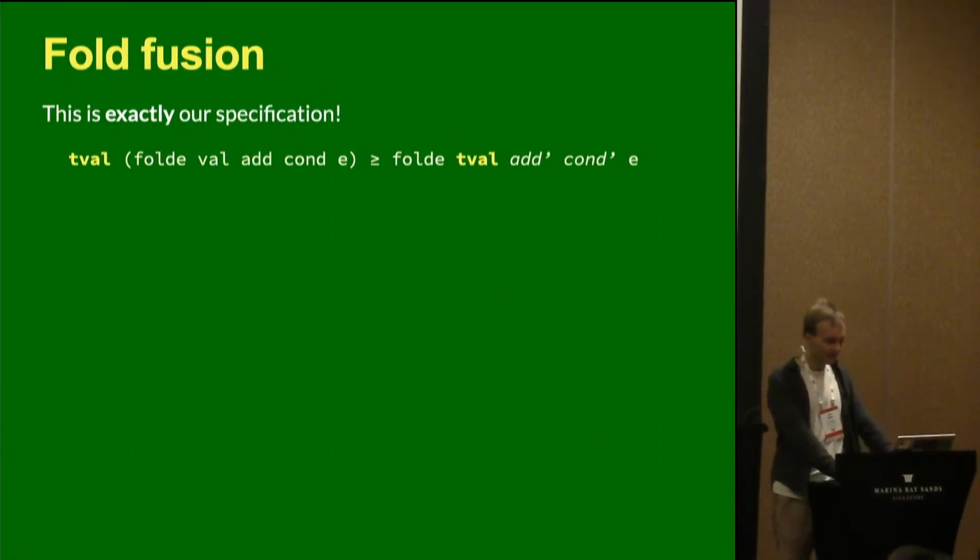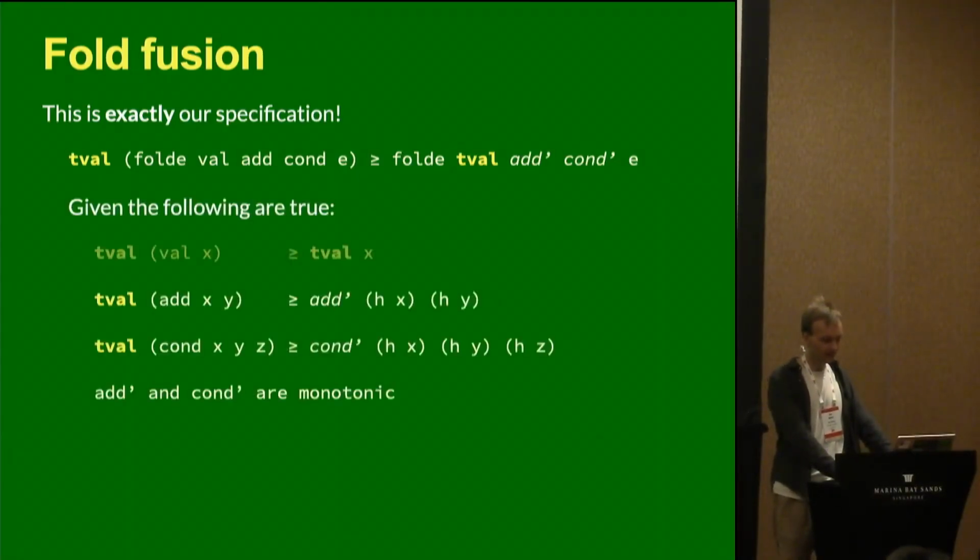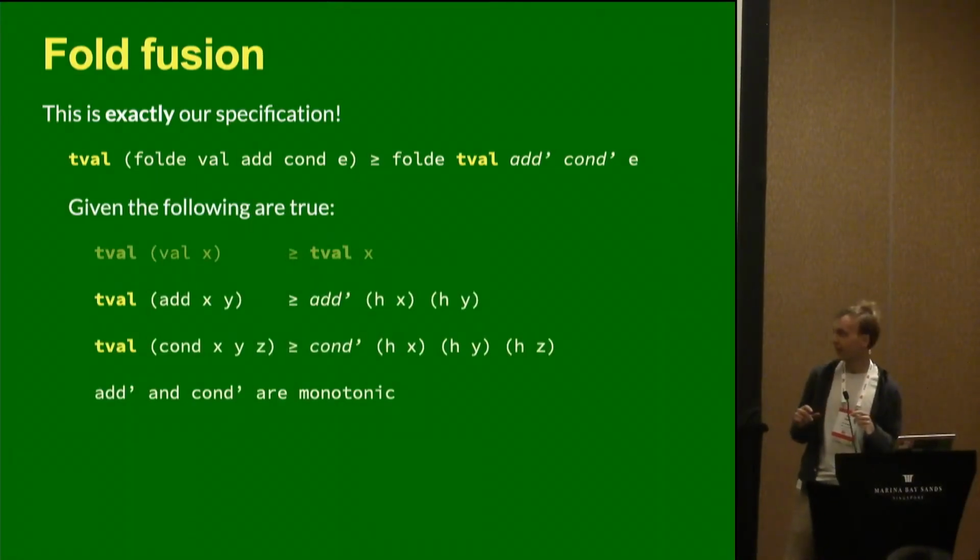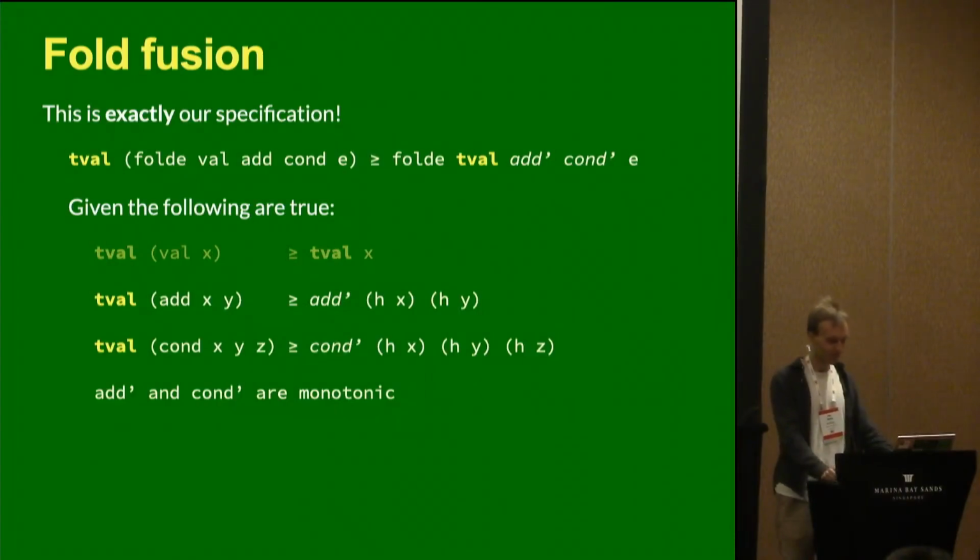And the great thing here is we now know that if we can find a con prime that satisfies, well, okay, there are five conditions here. Any con prime that satisfies these 5 conditions also satisfies our specification. So I guess you can look at this as, we've sort of divided the problem up a little bit, and we can look at these separately, which is great.